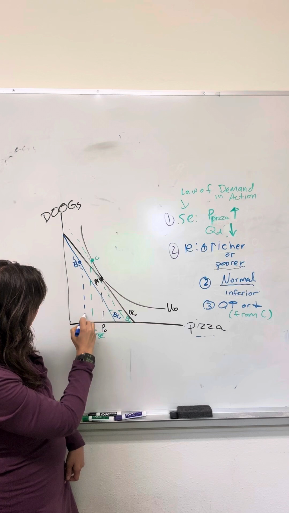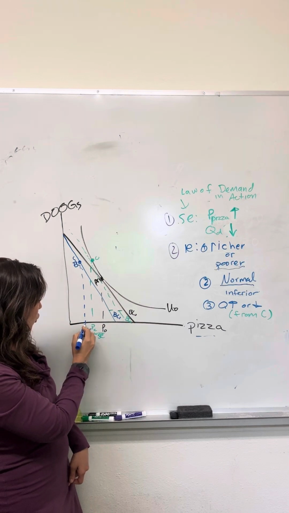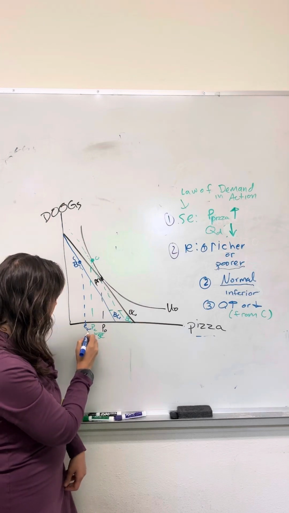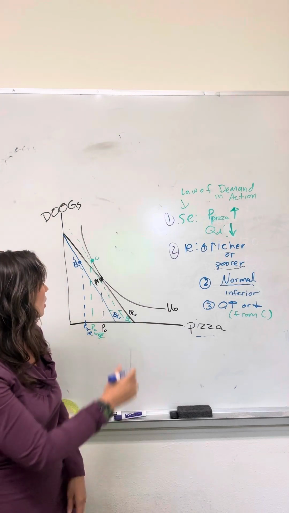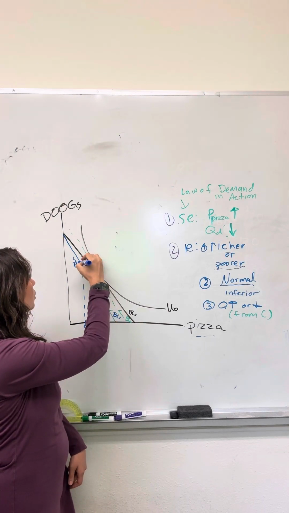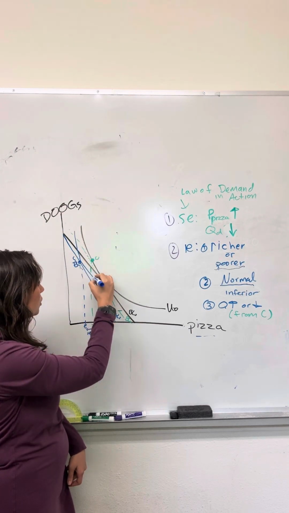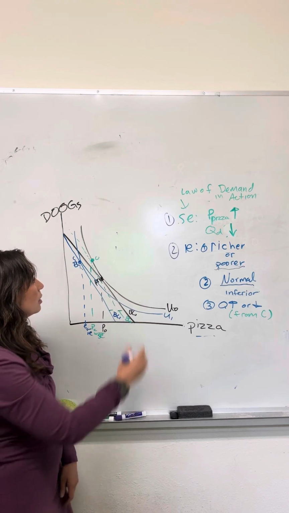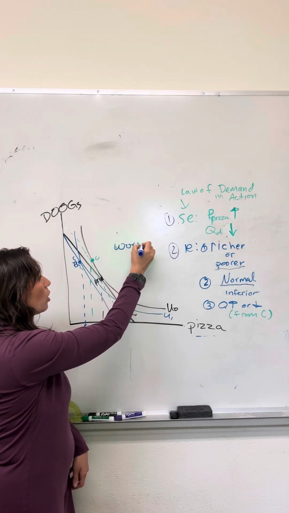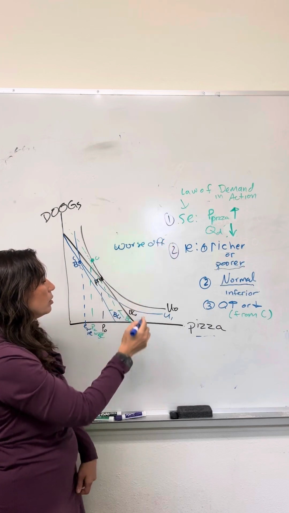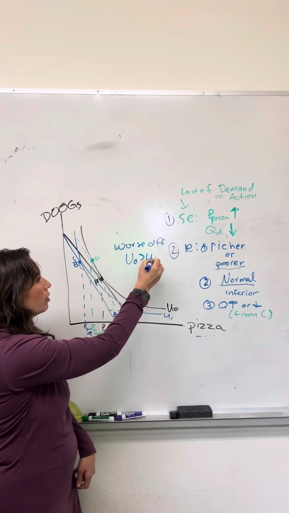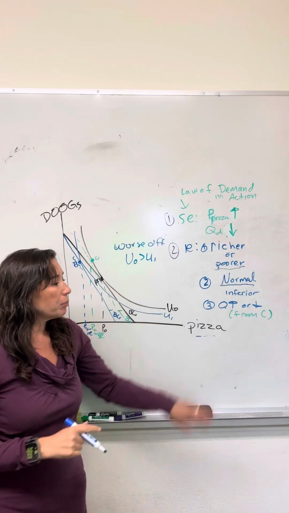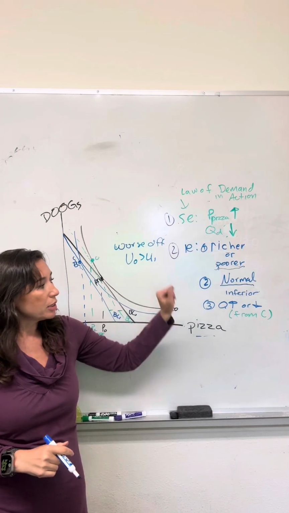From P sub C to P1, P naught and P1 are what's observable in the marketplace, is a result of the income effect. And so I'm going to draw an indifference curve that's convex to the origin, downward sloping, and the same shape as U naught. And the consumer in this case is worse off when this price increase has happened because U0 is greater than U1.